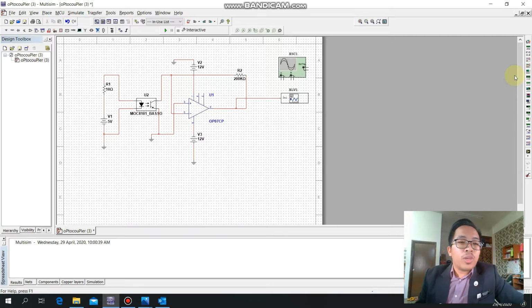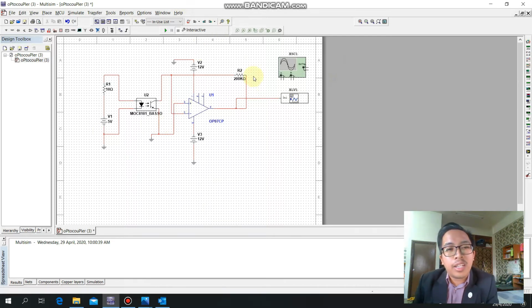So let's go to Multisim for our lab. This is our optocoupler circuit. Since we use an optocoupler, we need to know the voltage, the current and the power for this circuit. Let's go to voltage first.